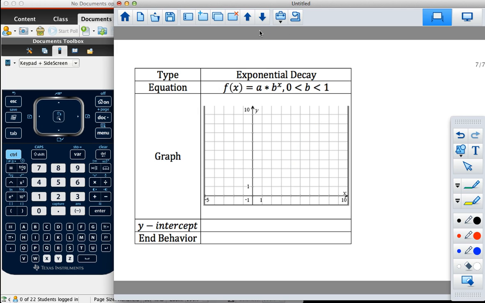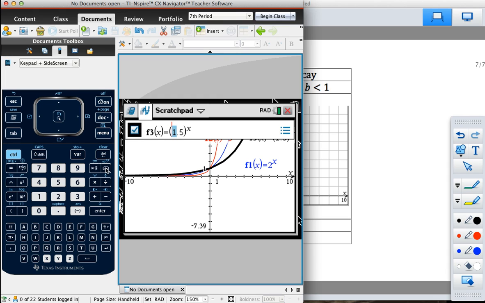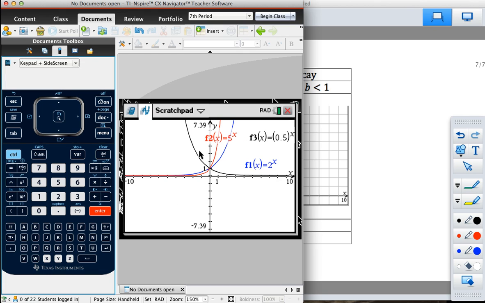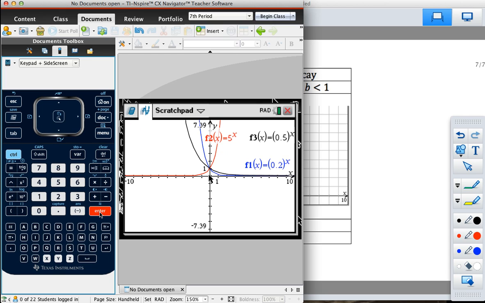All right, let's look at exponential decay. For exponential decay, you need a base number that's some sort of decimal between 0 and 1. So let's go back to our tabs, and I'm not going to delete these. I'm just going to change my base number. So instead of 1.5, let's say it's just 0.5. How does that affect it? Do you see how my graph is suddenly decreasing instead of increasing? And then let's change this x squared to 0.2. Again, it's curving the opposite way.